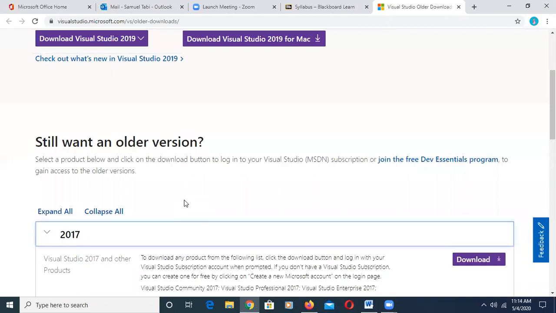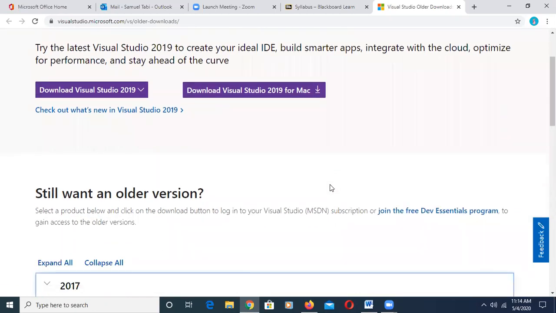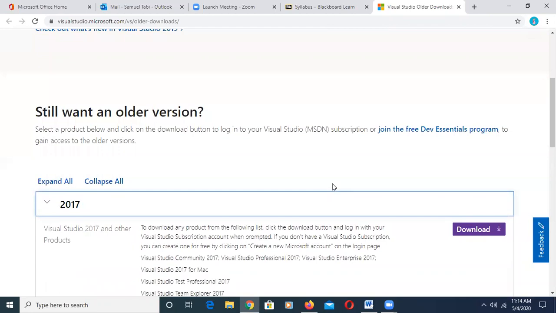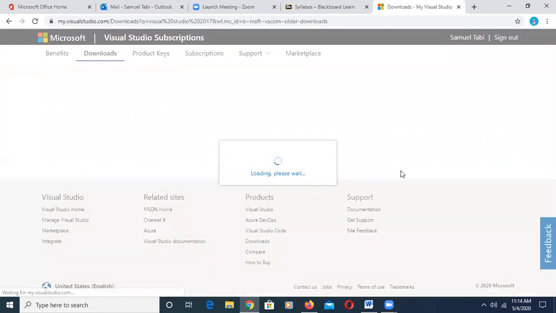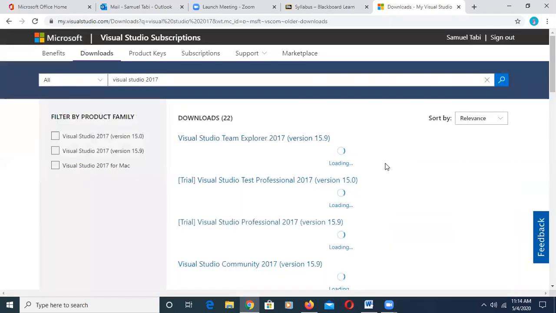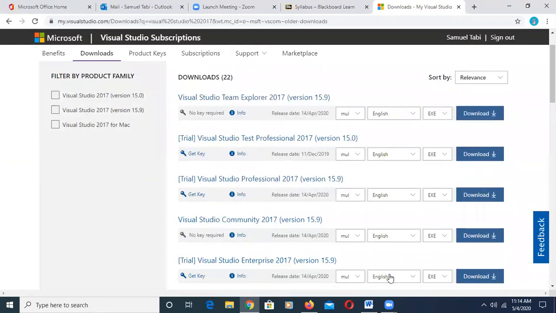Now, in some instances, when you land on this page or in the process of navigating the download page, you may be prompted to sign in or log in. Go ahead and use your campus email. So within this window, click on download page, click on the download link, and then you'll be brought to this page right here. It's loading. And once it loads, there are different options.